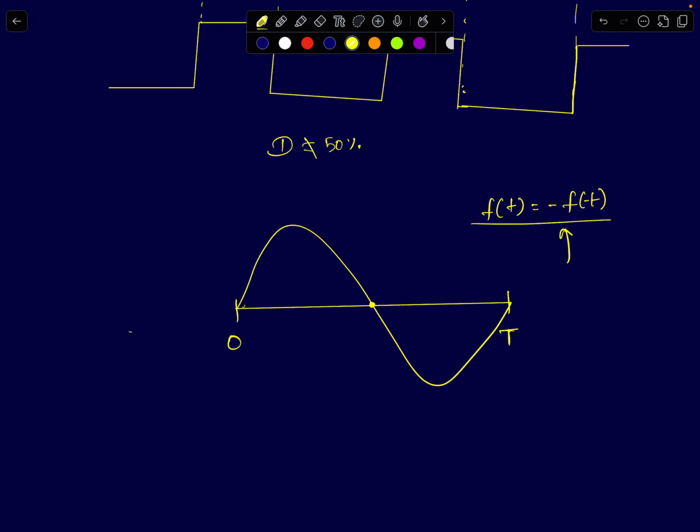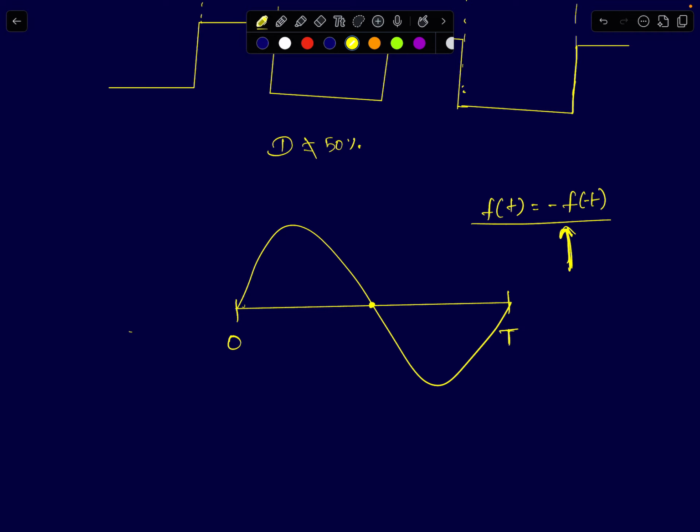The waveform exhibits odd symmetry. I'm going to use that word. If the waveform obeys this condition and you integrate the waveform over one cycle, the average value will be 0. Since you can choose one point around which it obeys this condition, it's going to have a positive half cycle and a negative half cycle, and the area under the positive half cycle will exactly cancel out the negative half cycle's area. Additionally, such waveforms will only contain odd harmonics. If you plot its Fourier series, since it's a periodic signal, it will only contain odd harmonics. So keep this in mind.